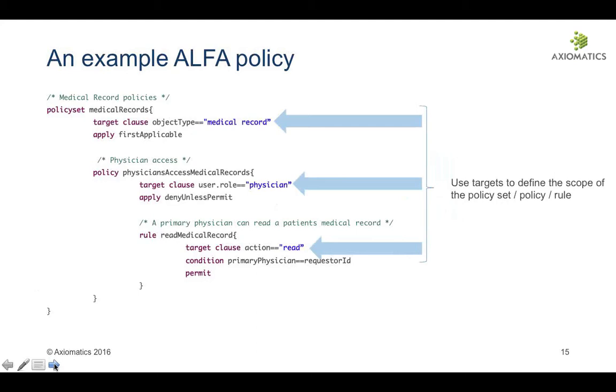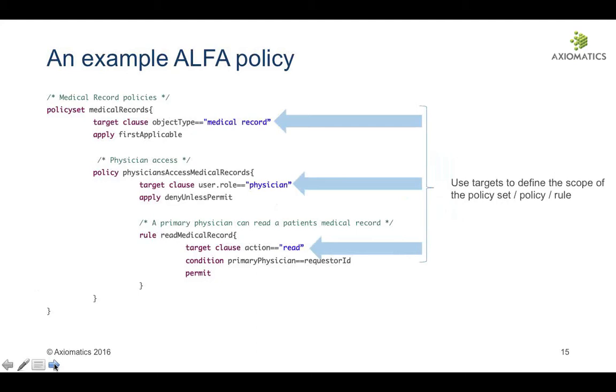So if we get a request in that deals with an object type assessment note or something like that, then there's no point in evaluating policies that deal with medical records.